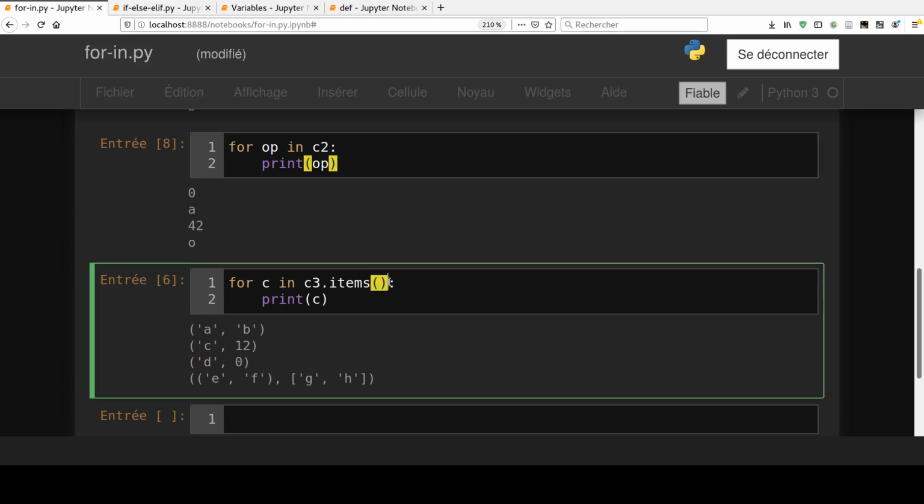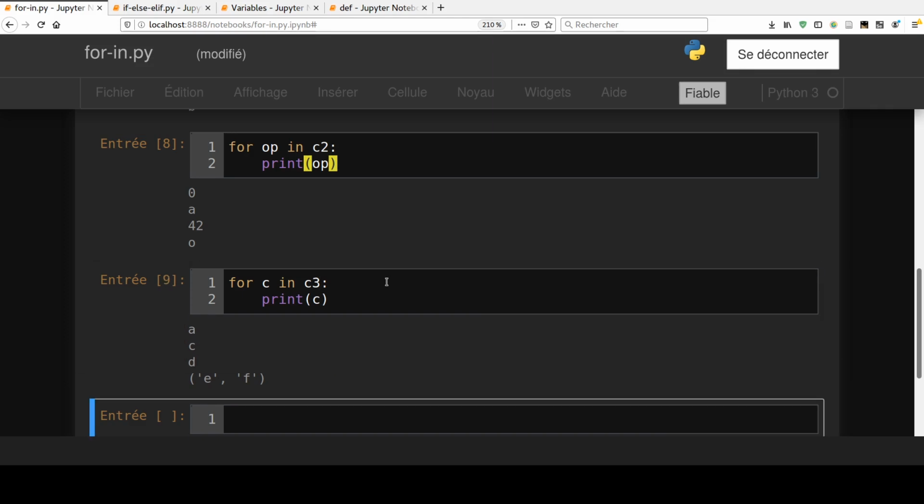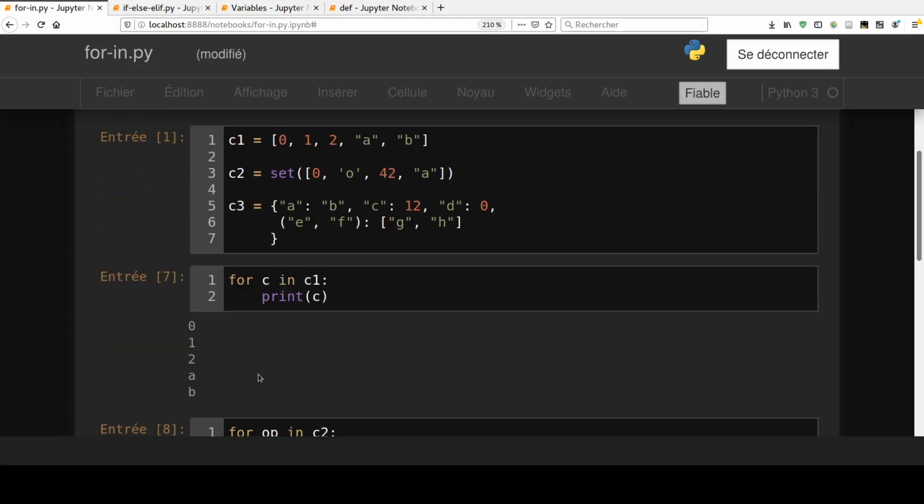Now there are some collections that require a different type of iterator. For example, if I want to use the same iterator that I've used in the previous example, let's see what we get. Here we see only the keys of our dictionary. Let's go back and check it out. As you can see, we can only see the keys of our dictionary if we use the natural or the normal for in statement for iterating over dictionaries.